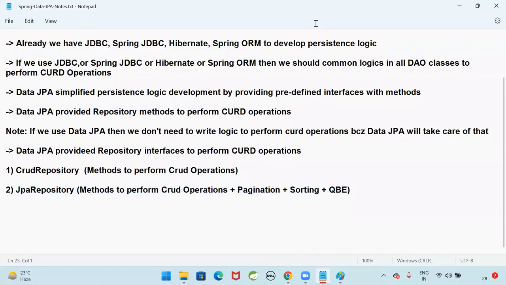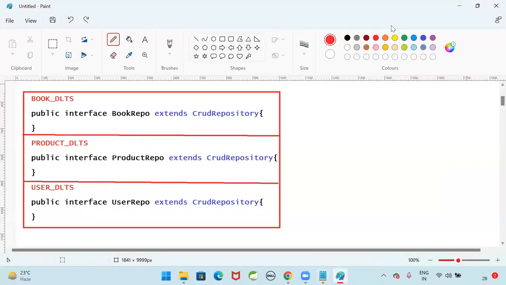For the time being, you need to remember that there are 2 repository interfaces available in Data JPA to perform the CRUD operations. As a programmer, we don't need to write any logic to perform the CRUD operations in Data JPA. We just need to extend the properties from these repositories.